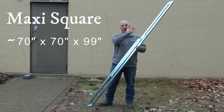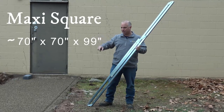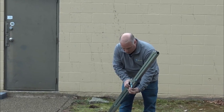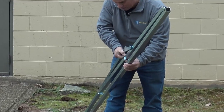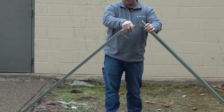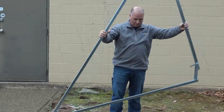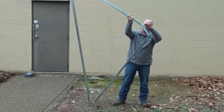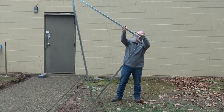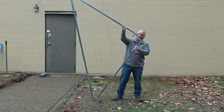Our Maxi Square is a large, nearly 8-foot unit for squaring up your pavers whether you're laying a big patio, walkway, or getting square to a building for a walk. It has a simple locking mechanism — push this out and it opens straight up to form a square. It has two locking tabs; push these out and it locks in. One unique thing is that it opens up the corner, so if there's a nub of concrete, a block, or a nail for a string line in your way, you're not forced into that tight area.